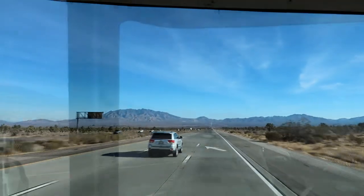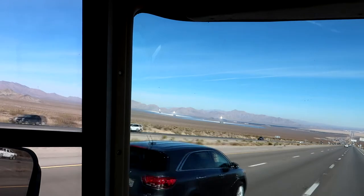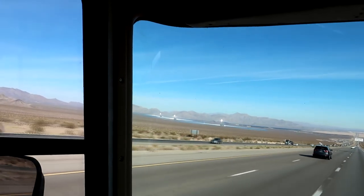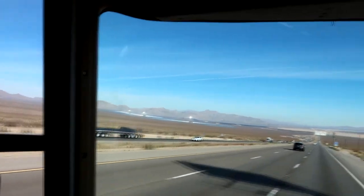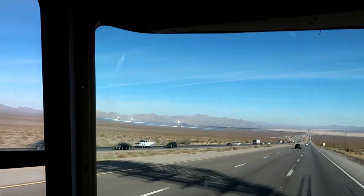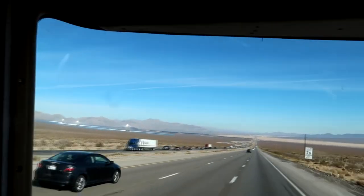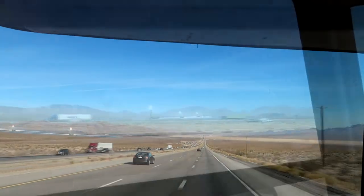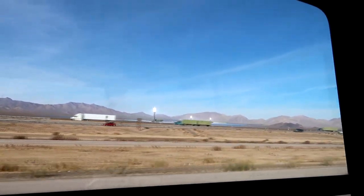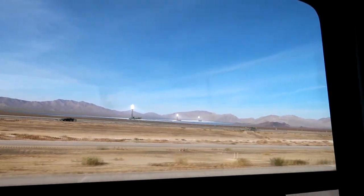We are coming here to Stateline, Nevada. Way down there you can see Primm. Off to the left you can see one of the solar plants. What they use is reflective light — the bottom pieces are mirrors, computer-controlled with the sun. They focus all the light on the towers, and the towers reflect that light down to boilers, which causes steam, and that's how the power is generated. It's amazing how the mirrors and all that works — super bright, different technology. That's what's being used to power your home. Kind of cool.